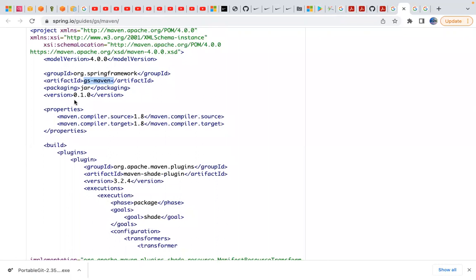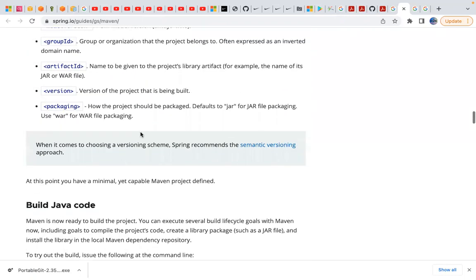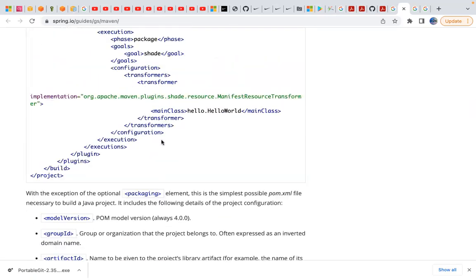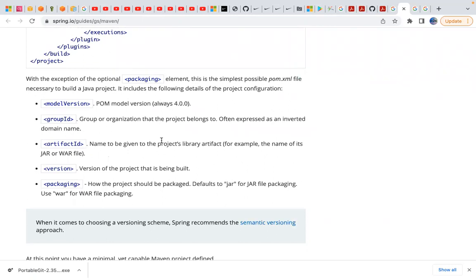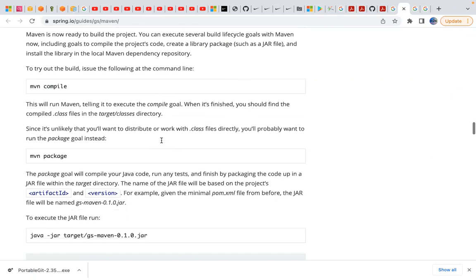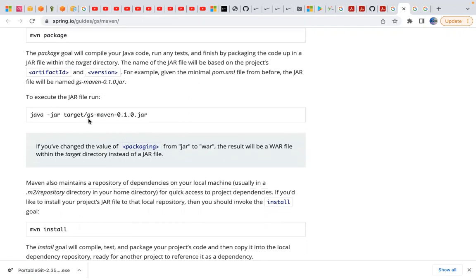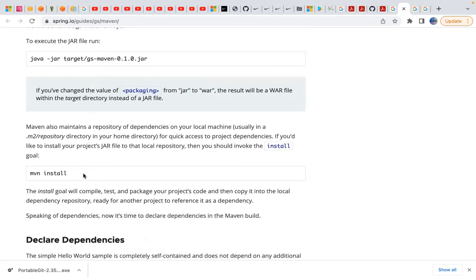If they update the code to 0.2.0 and forget to update this to 0.2.0, the build is going to fail. It's not going to build the jar file because it will be unable to get through the compiling process of this pom.xml. The pom.xml is nothing but a default configuration file which mostly holds application-based configurations. Okay, that is the pom.xml in Maven. And if you want to execute a Java jar, basically you are just unjarring this file.